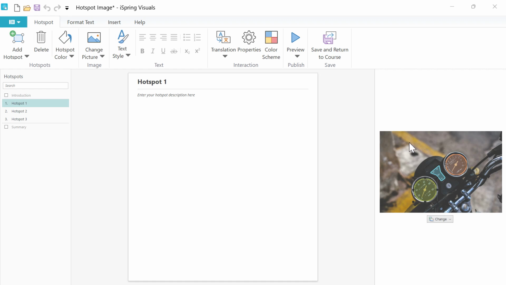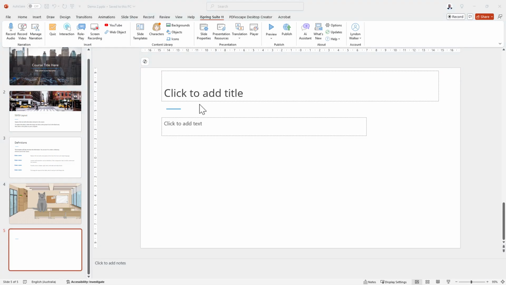So here's the hotspot one. We've got our image. We've got a button here to change the image if we want to change it. We can change the hotspot colors. We can add hotspots just by drawing shapes onto our image. And then we've got the labels as well, so we can enter our description of what we would like to pop up when someone hovers over that particular part. If there's other great information out on the web or on YouTube, we can embed both of those. We can see we've got a YouTube button and a web object button. They will let us embed those objects within our course.